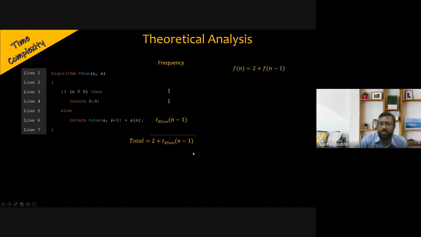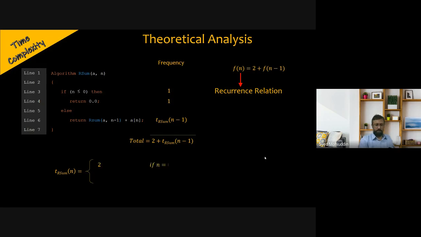Now we can write this expression as a recurrence relation. So this total is f of n equal to 2, which is constant, from these two statements, plus f of n minus 1, writing f instead of t. These are known as recurrence relations.